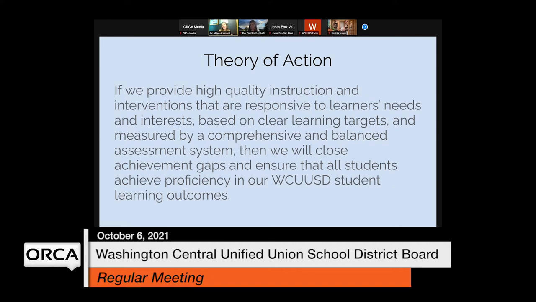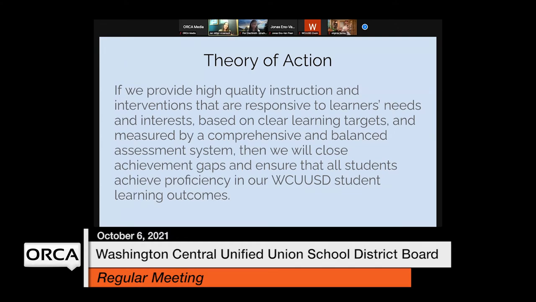I think the principles of the theory of action are still definitely guiding our work. And we're recognizing that our thinking and our language has shifted and evolved over time. So again, this was 2016, and we're not using the language of achievement gaps as much as we're really talking about differences in student performance between groups, some historically privileged and some historically marginalized groups. That's in alignment with our work around humanity and justice and equity, and is aligned with the way that the state is talking about identifying groups of students for scrutinizing data. And so again, differences in performance is the more nuanced language that we're using.